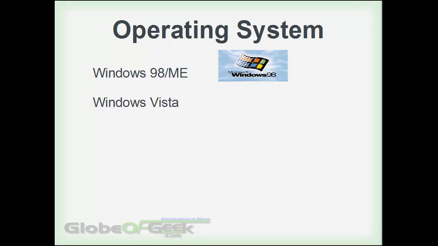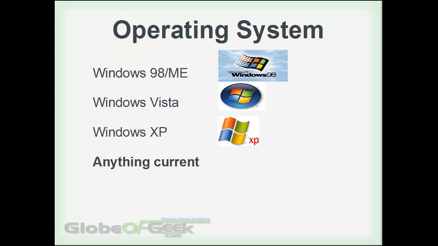You also have Windows Vista, it's the current operating system I'm using. It's also Windows XP, and anything current, because PHP can update to future systems. However, it won't downgrade to older systems. So I would suggest you have the most current operating system possible. However, just keep in mind that you could work around through the loopholes on a Windows 98 if you had to, but we'll get into that afterwards.